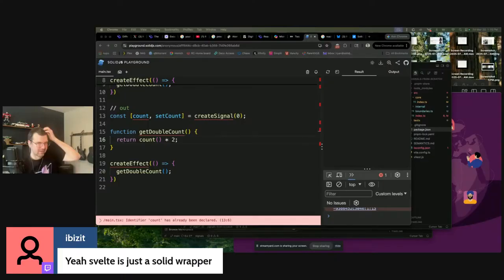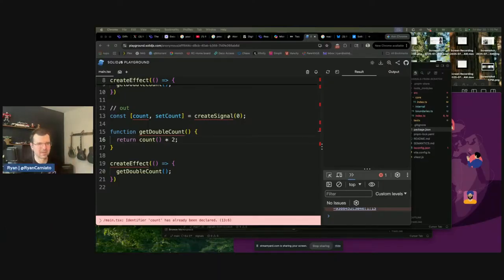So it's basically just a solid wrapper. Yeah, I mean, there are differences in stuff, and especially in the async solution. But generally speaking, the move to Svelte 5 put us very much in line, and Vue Vapor for Vue as well. Vue already had signals, but the actual rendering mechanics are much closer. There's obviously differences and stuff.